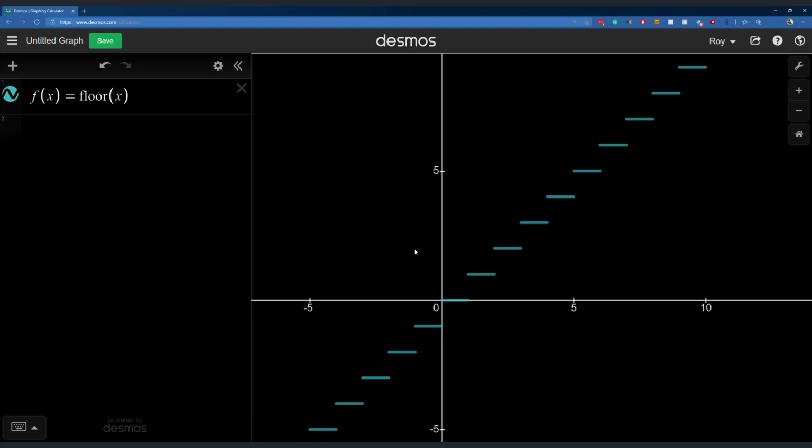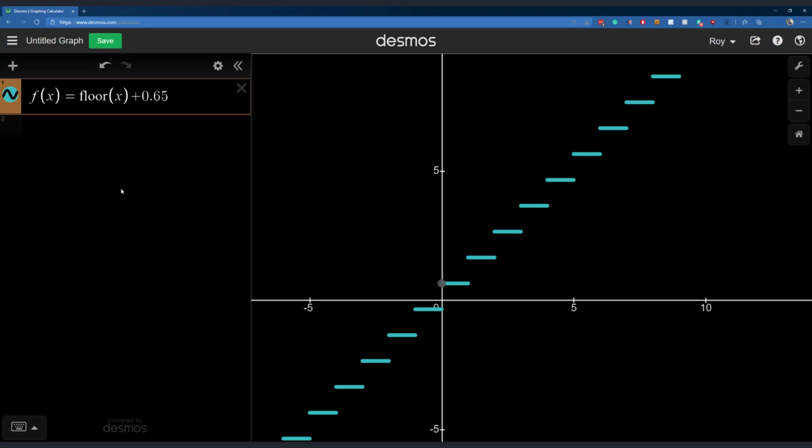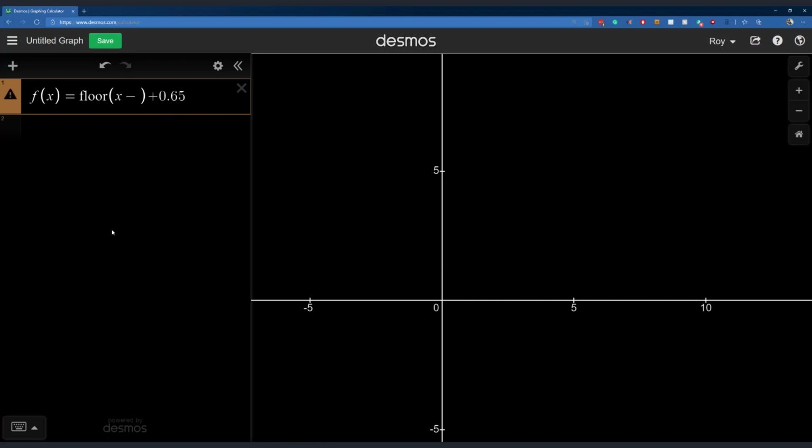As an aside, you could be asked to do manipulations on these types of functions, for example, transformations. If I wanted to take this floor function and maybe add a half to it, or well, in this case, because my fingers touch 2 buttons at once, if I want to add a 0.65 to it, it'll lift up the greatest integer function by 0.65 units. If I want to, let's say, subtract 5 from the inside of the greatest integer function, it shifts the entire function 5 units to the right, just like you think it should.